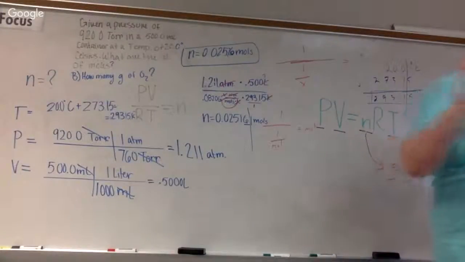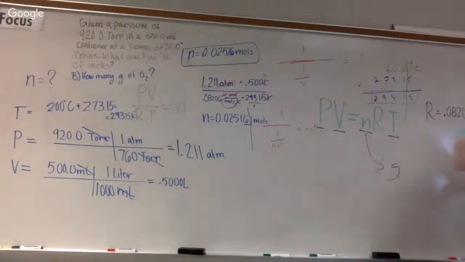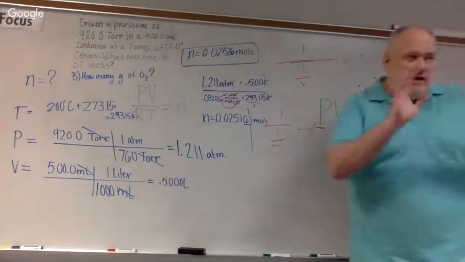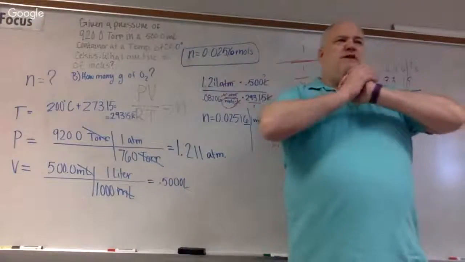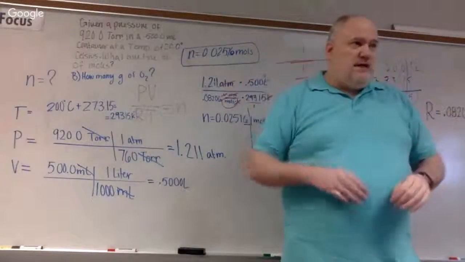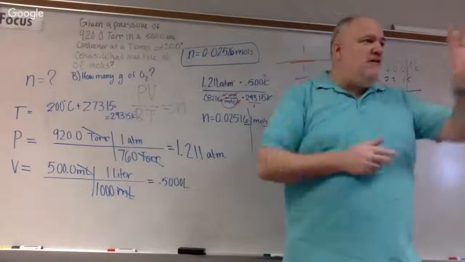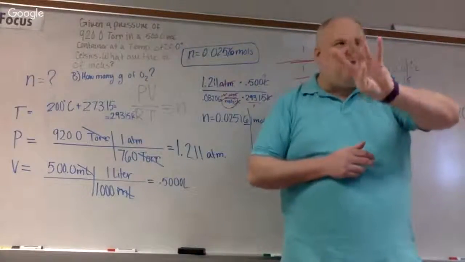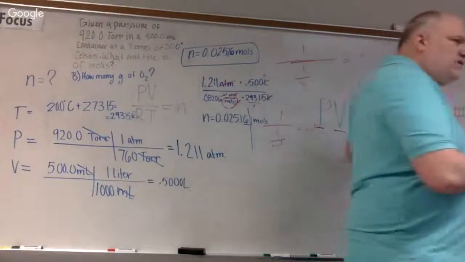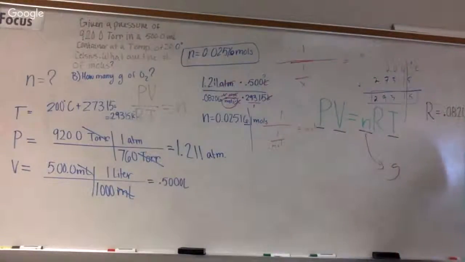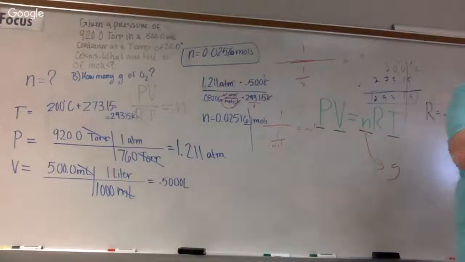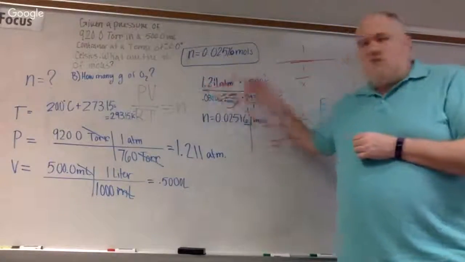Now, here's what I want to do. And I was going to teach you, so let me backtrack. Anytime you see a problem that says, here's a piece of information about a gas, solve. It's like, here's the pressure, here's the volume, blah, blah, blah. If they give you 3 of those 4 variables, you're always going to use this equation to solve. Now, there's a separate type of problem where they change some of the variables of a gas, and we're going to use something called the combined gas law. But I want to make sure we feel really comfortable with working through problems like this.